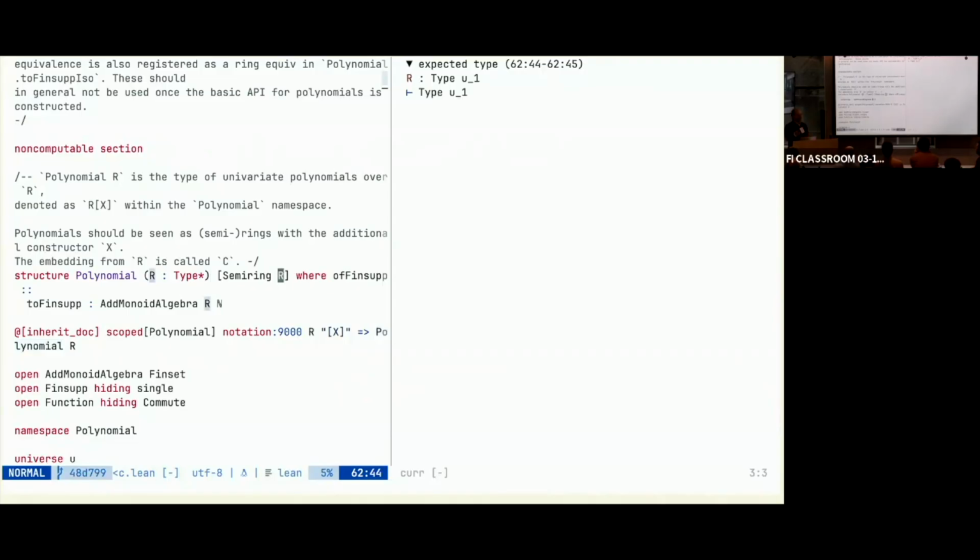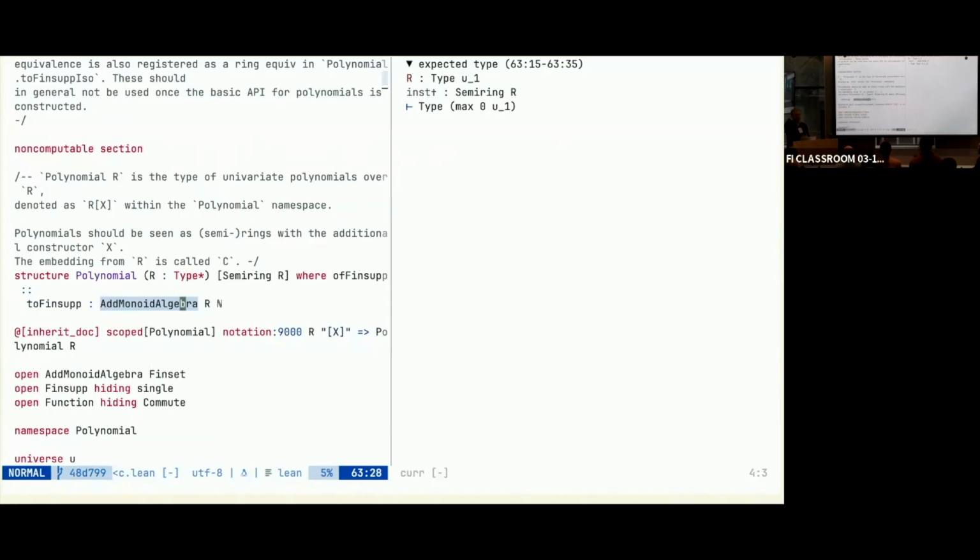That is, you have plus, multiplication and some distributivity, but you don't necessarily have a minus. And there is something which is affine sub. So this is very subtleties of Lean, but it's an add monoid algebra on the integers. So we take the additive monoid N, and we take the algebra of the monoid over R, in the same way that you are probably used to taking the algebra of a group. Yeah, linear combinations. Exactly. That's what will come out at the end, but it's written like that.